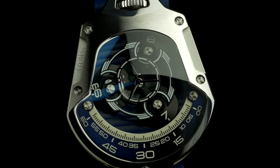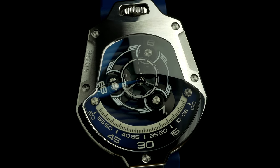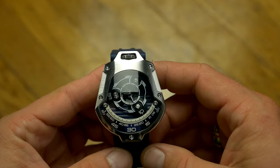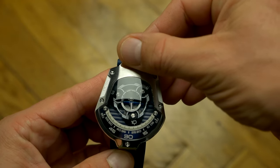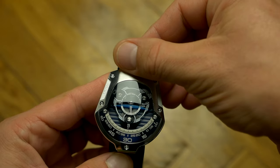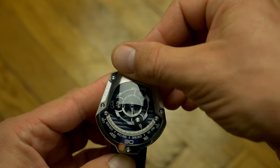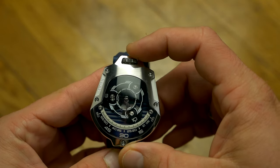On this model, they somewhat simplified the complication, making it rotate only horizontally — like they did on the Ettore — putting three discs on a three-pointed star. Unlike the Cobra and Tarantula, which use pointers instead of discs and have both horizontal and vertical rotation, making them slightly more interesting.